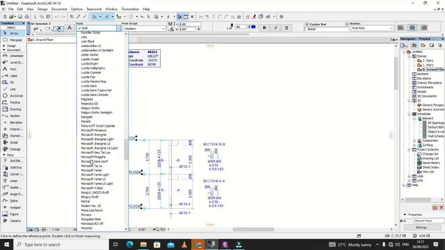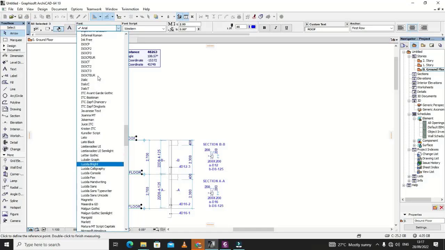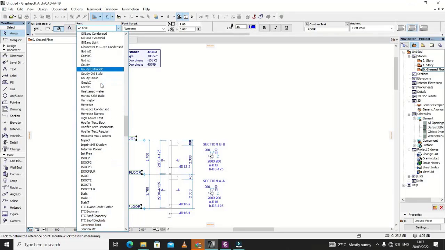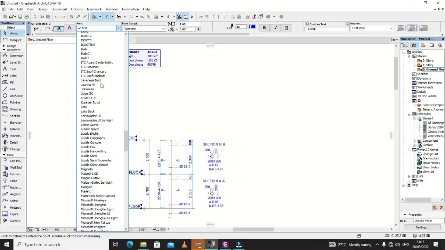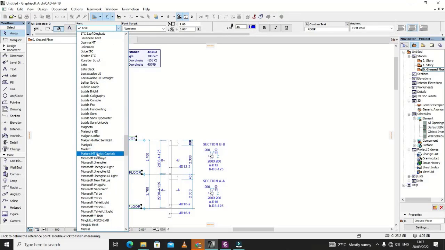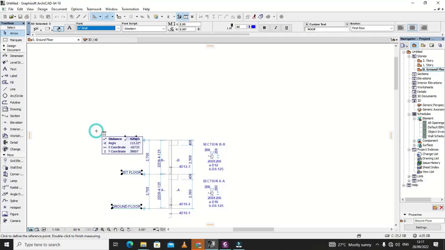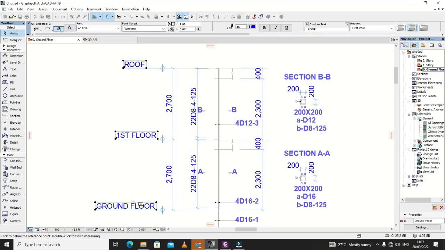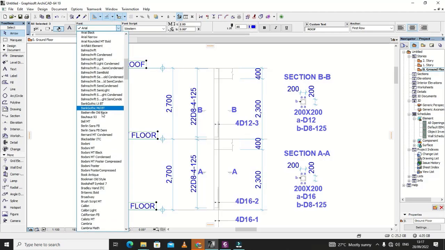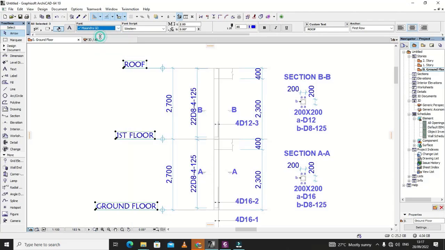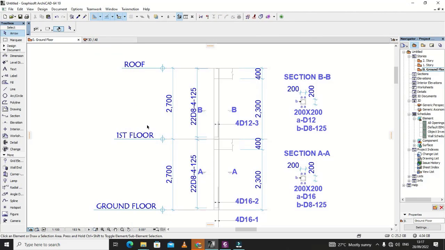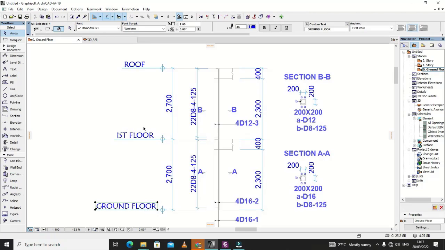Change the font. I don't know why it's refusing, so let me try and do something else. Yeah, so it will be like that. Then we're just gonna make it bold.